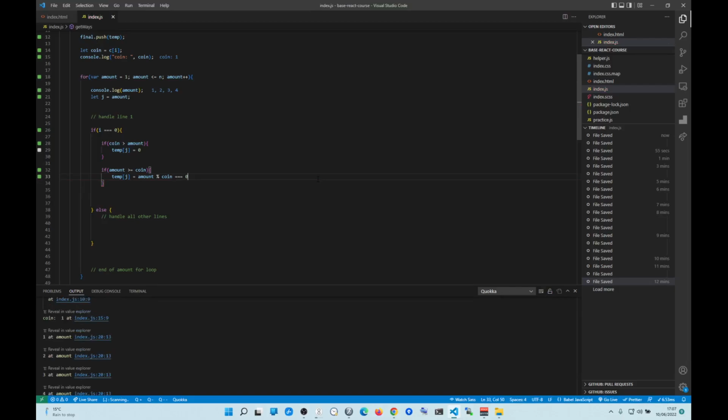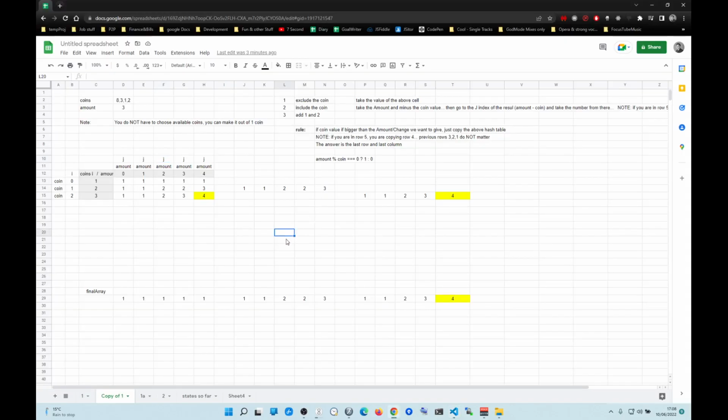That means there is one way to make that amount out of this coin. So for example, we have coin 1, it divides into 4 equally. We can just take 4 coins of 1 and make that 4. Does that make sense? Now, I know people are going to be confused. It's like, no, there's 4 ways to do it, right? Remember that there's only 4. 1, 1, 1, 1 equals 4, but it counts as one way to make that 4, right? So likewise, 2, 1, 1 is also equal 4. That is another way to do it. So that's another way, right?